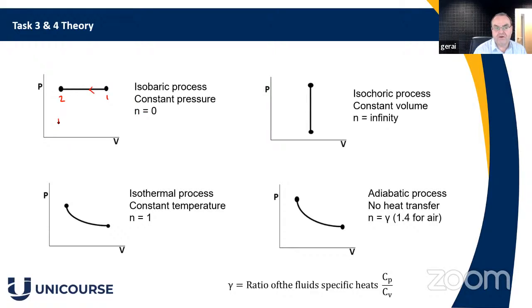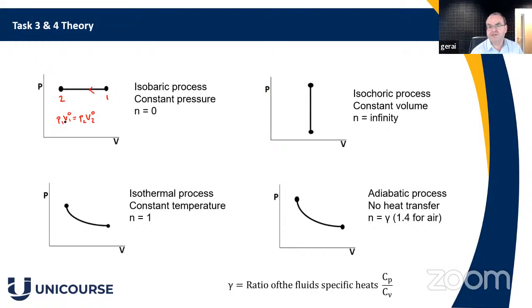So you'd have P1 V1 is equal to P2 V2, but the value of N, the compression index, is 0. So anything to the power 0 is 1, isn't it? So P1 would be the same as P2. So you can work out the area under that graph, and we'll talk about that, as we did last time. The area under that graph is the work done during that process, or the work out or the work in. It's the work done during the process.